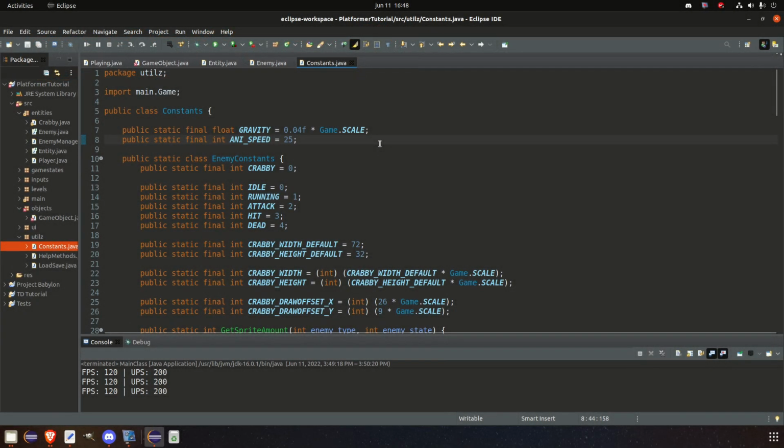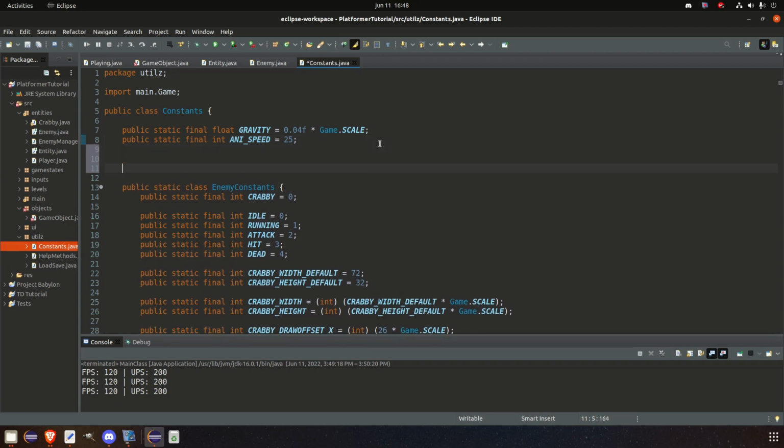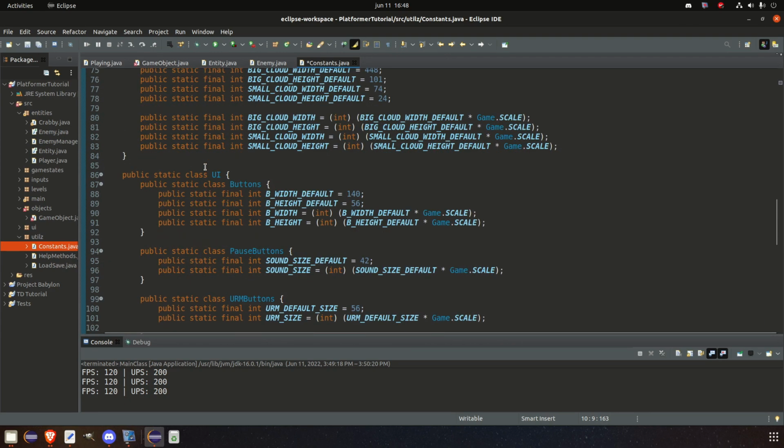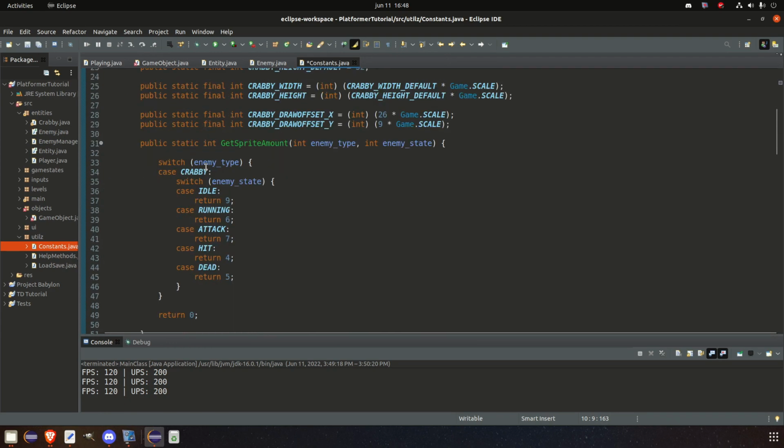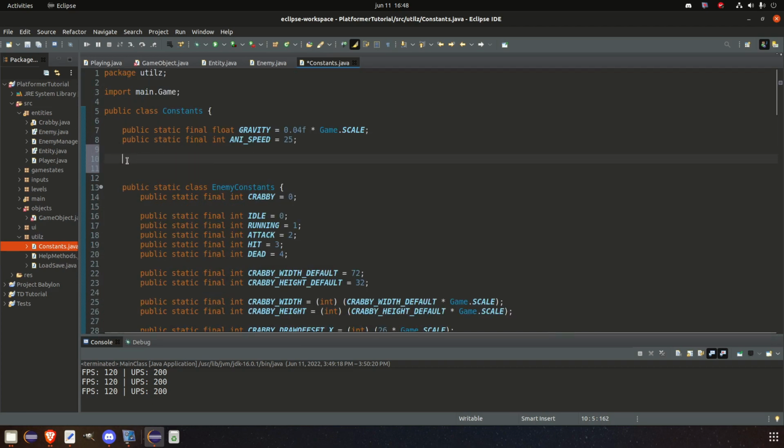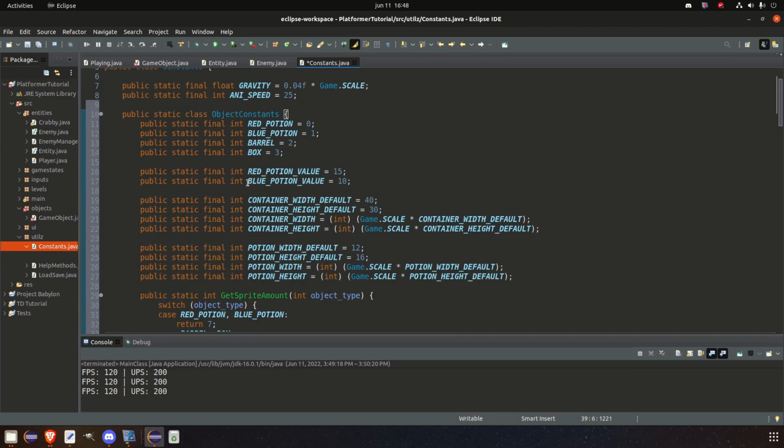And inside our constant class, where we have everything, let's keep the game object constants in the top here. And we have added constants many times. There's nothing new here. So I'm just gonna copy paste what I already have, and we're gonna go over it real quickly. So you can just pause the video and write it down yourself. But let's go over it.